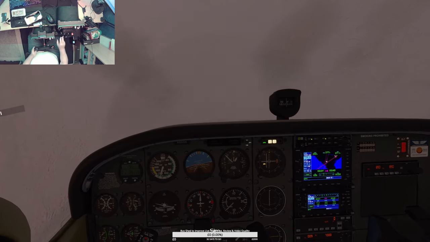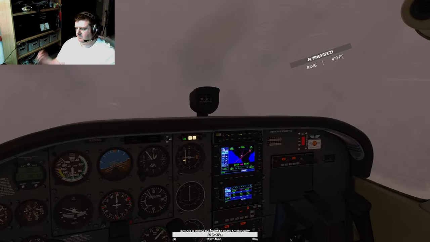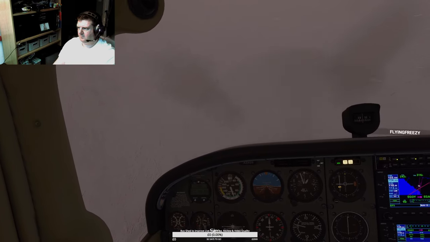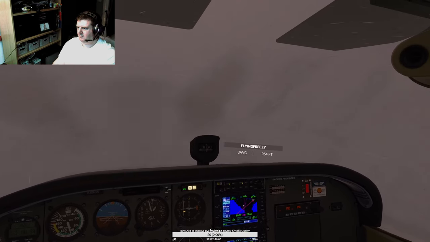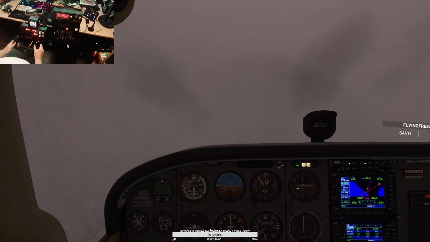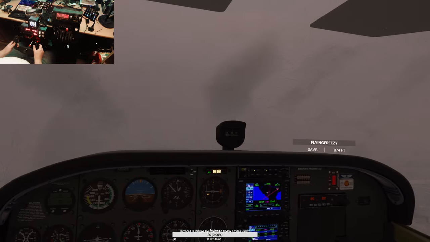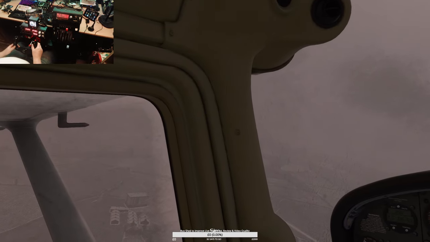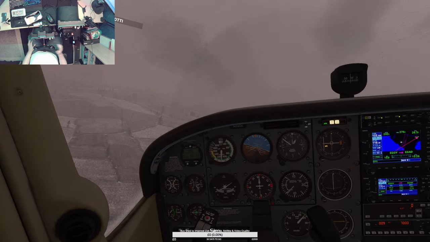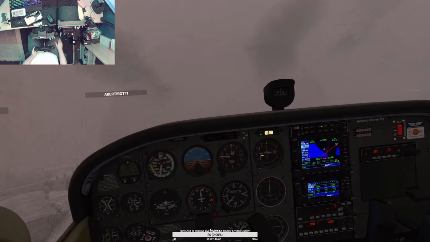We've got plenty of speed, so let's increase our rate of climb. Let's not lose altitude during takeoff. We don't want to be descending during takeoff. Increase throttle so we can climb faster.